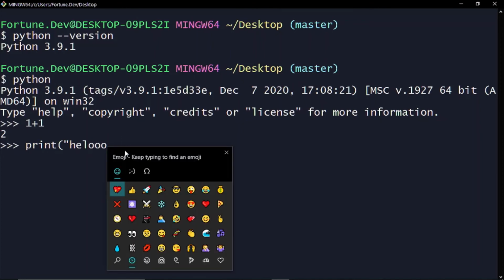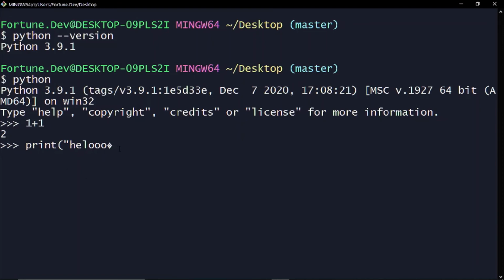Ooh, hello. Voila, you have successfully installed Python and you are ready to get into the series.